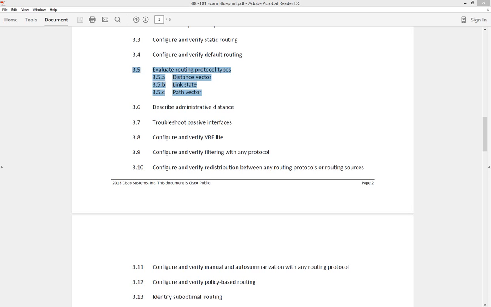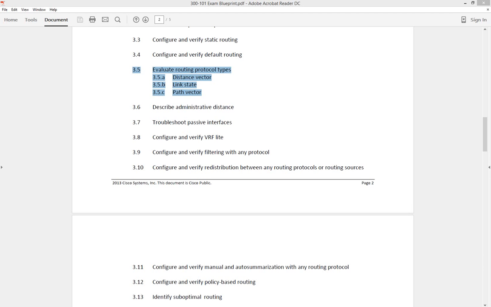So a distance vector routing protocol is any protocol that uses a hop count or receives its updates from its directly connected neighbors, but doesn't know anything beyond what their directly connected neighbor told them about. And they use distance and the vector that they learn it on. So distance meaning how far away, and vector which way to leave out to get to the destination. So RIP and EIGRP are examples of two distance vector routing protocols.